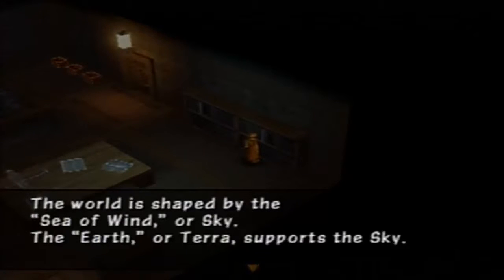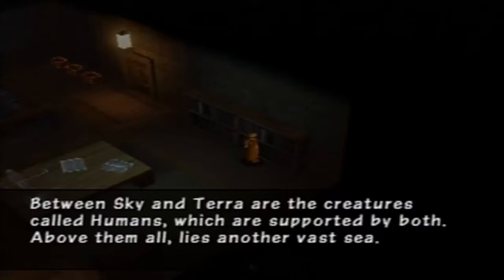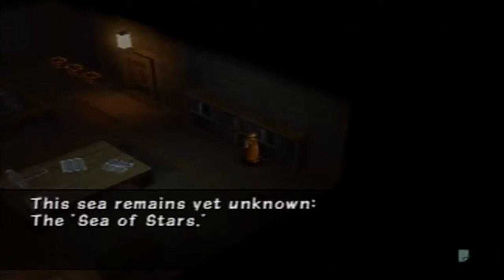The world is shaped by the Sea of Wind, or Sky. The Earth, or Terra, supports the sky. Between Sky and Terra are the creatures called humans, which are only supported by both. Above them all lies another vast sea. The sea remains yet unknown, the Sea of Stars.